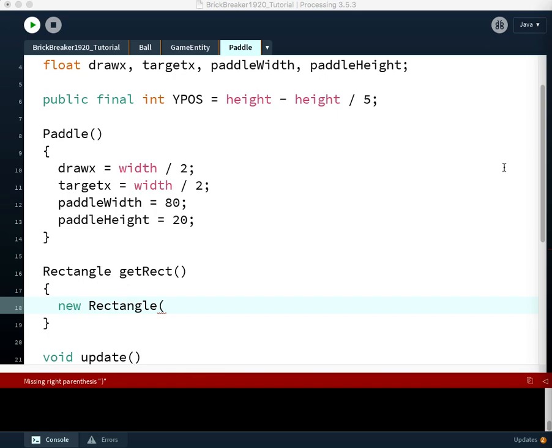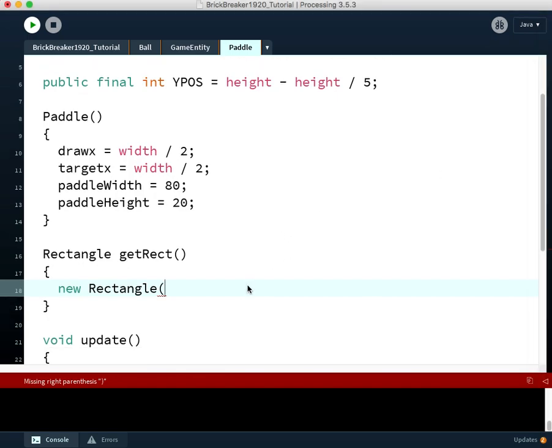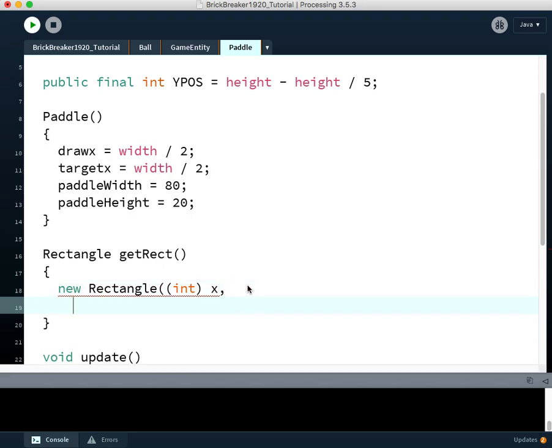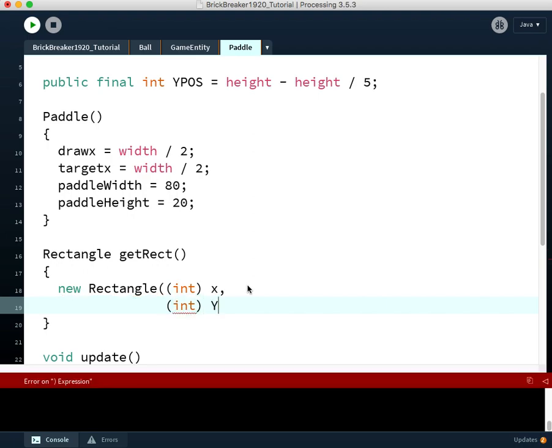We're just going to use the integer component of the x coordinate of our rectangle, and the integer component of the y position. Oh, and this isn't just x, it's drawX, sorry.